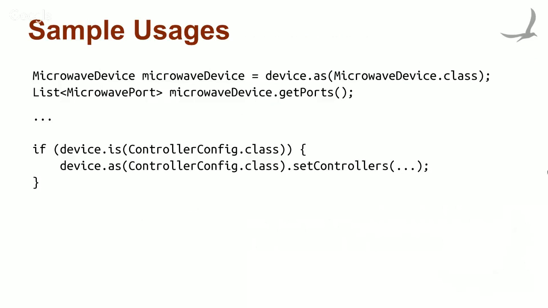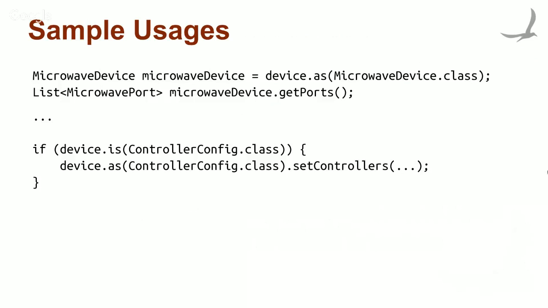So if you want it to be an L3 IP device, well, you just project it as that. Now, of course, that means you have to have some information stored a priori with the device to be able to project it as that. And it also means that you have to have the proper driver configuration set up so that you can project the device as that. So is this essentially just backed by a map, and you're just doing name value lookups and puts through a class? Yes. Okay.